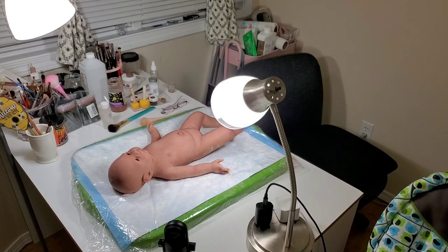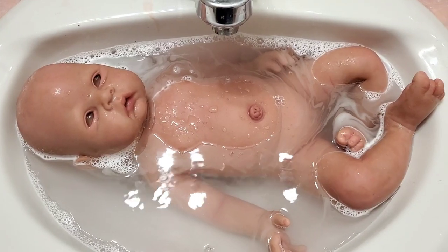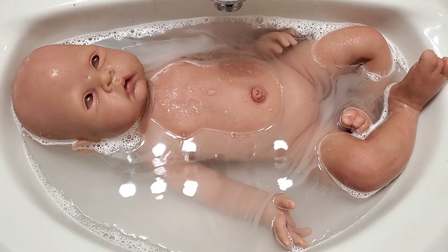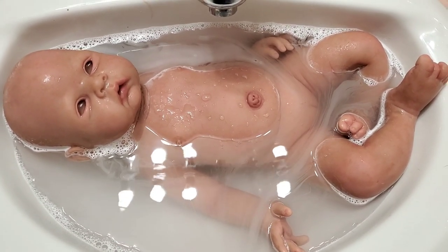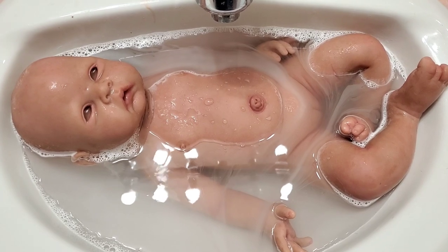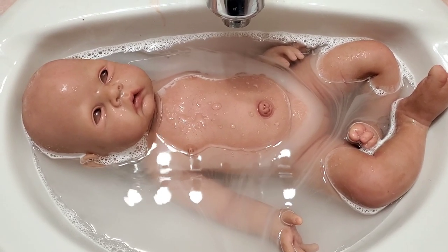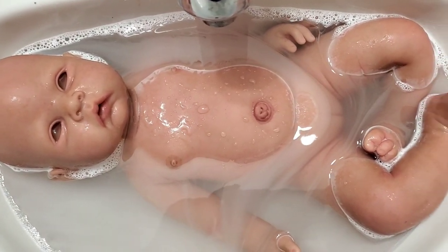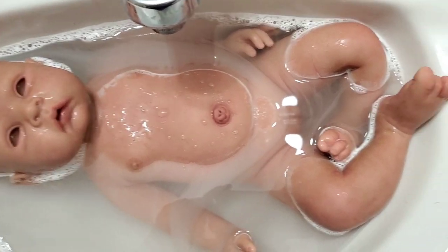My apologies. I didn't realize I had the lamp covering her up. So I moved the lamp around so that you can see. Okay, be right back. So here she is in my little sink. So you can see a little bit of her. I got the unpainted version of her.